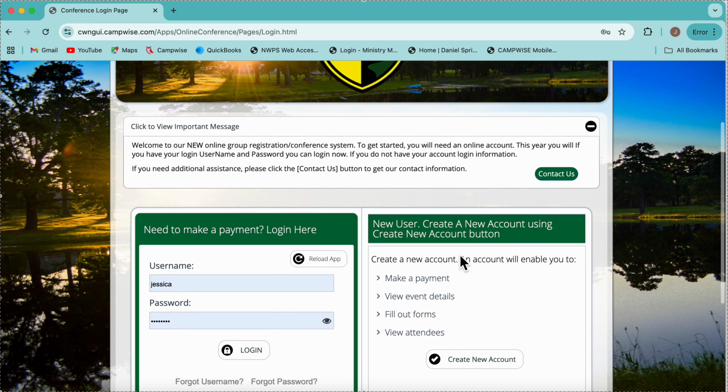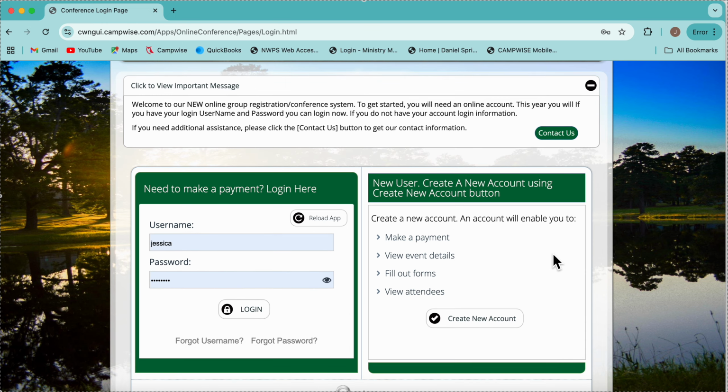The church group portal will allow you to create a new account or to log into your previously created account. It's important that duplicate accounts are not made for your church or yourself. If you need assistance accessing your account, please call the Daniel Springs office to receive your username and a temporary password. Also, please note that if your church is sending a group to more than one camp, you may call us here at the office to add an additional contact person.